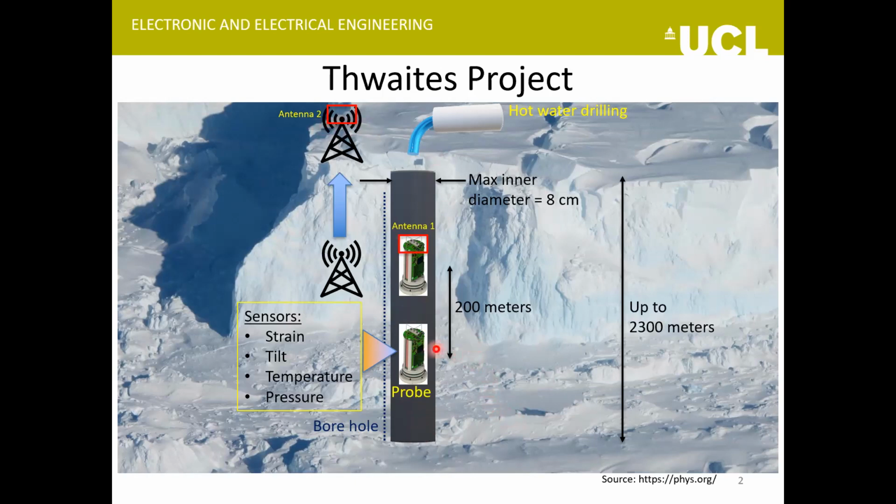There will also be a receive and relay feature, so that if a probe at a further depth can't directly convey its message to the surface receiver, it can relay to the one on top of it, and then it can relay to the surface in steps. So this is the overall project, and my research contributes in designing some antennas for the sensor probes as well as for the surface receiver, and at the same time answers some research questions that I'll mention at a later instant in the presentation.